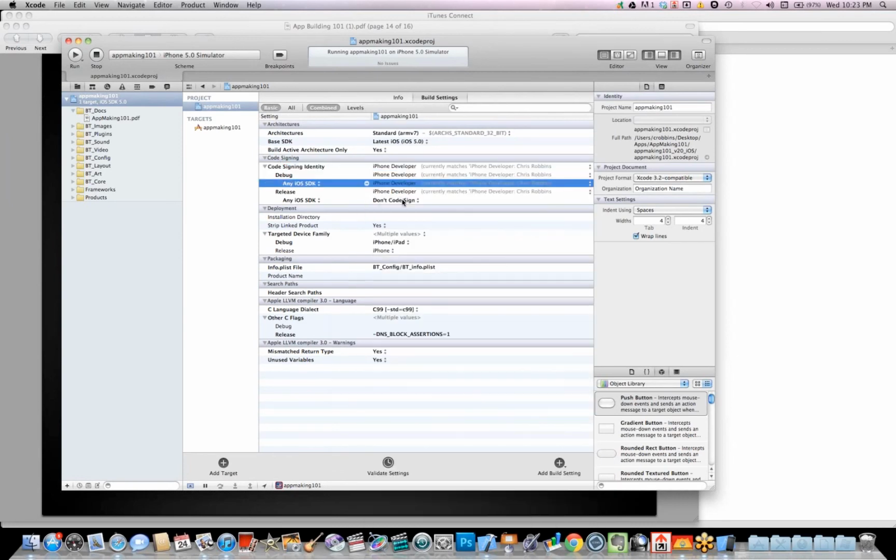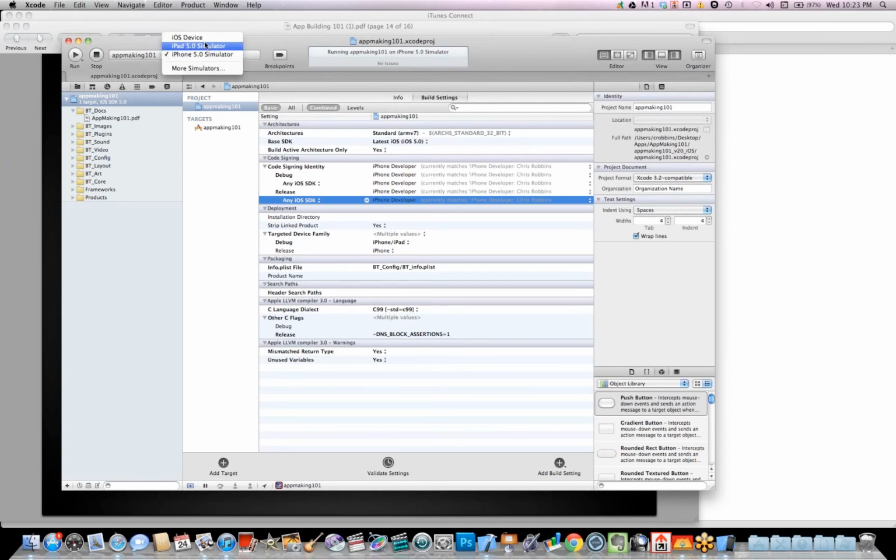And when you do this, if you get an error that says no profiles match, then you have to go back through that provisioning profile and try this out again. So that's step one, getting those profiles in there. Step two is selecting right here. If I had plugged in my device and my device was recognized as one of the devices in my profile, then it would come up here and give the name of my device, and that's what I would select.